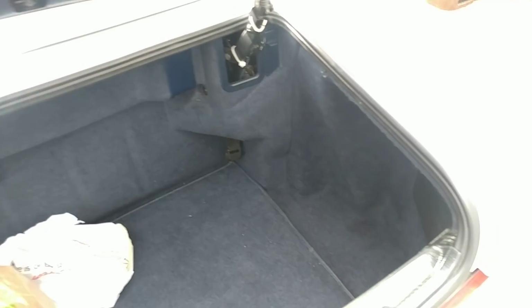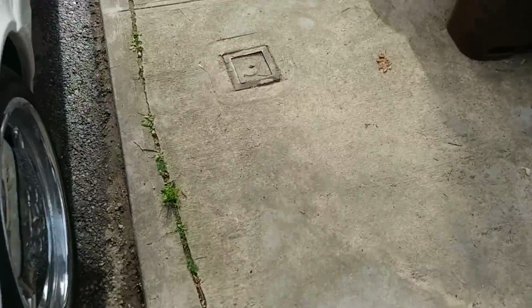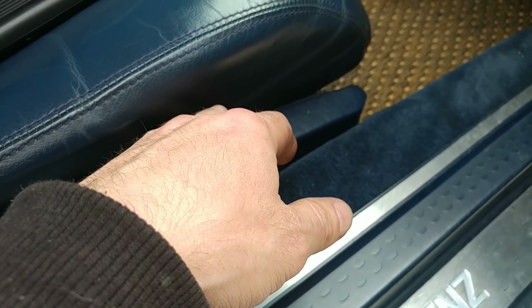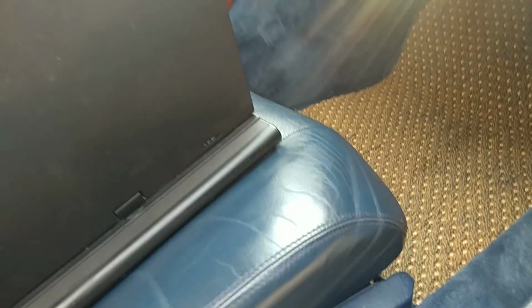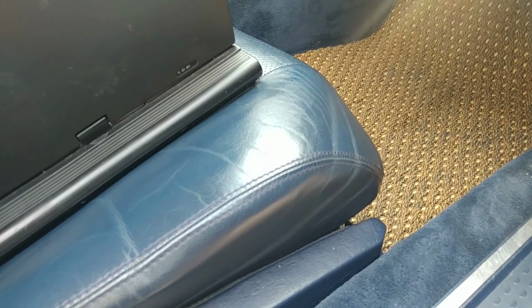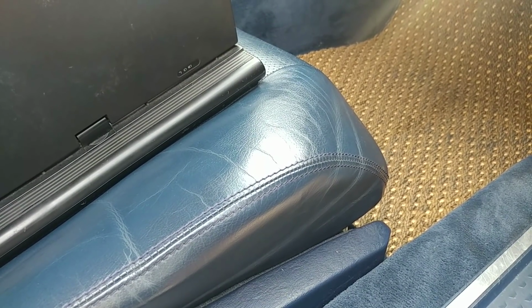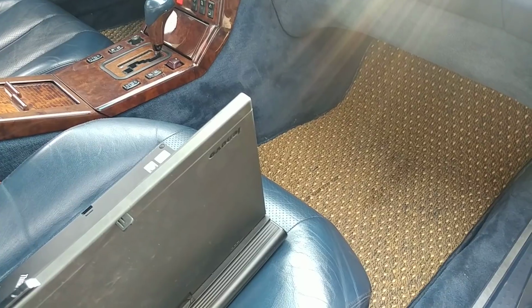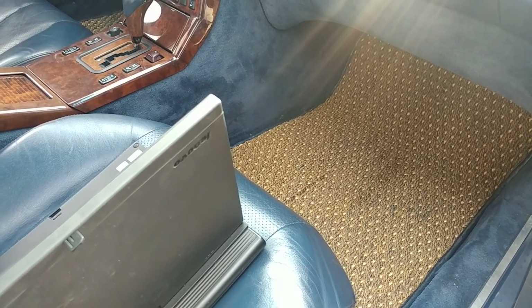I had a leak in this area right here, so I actually had to take the seat out, and there was a broken hose in there, and also one in the door. That was another problem, so I had to do that. And give me a second, let me pause this. Okay, so that is that.